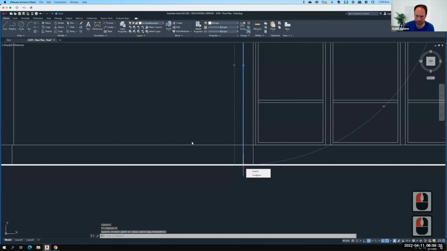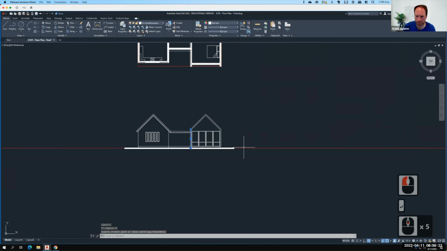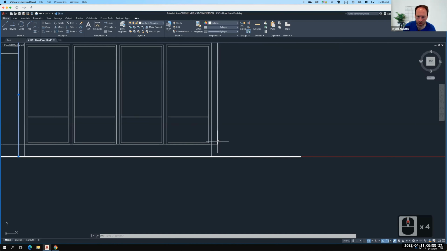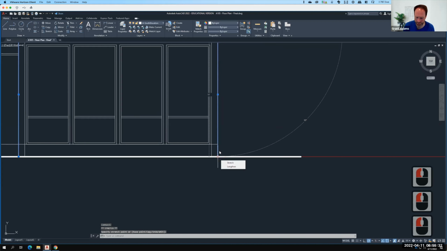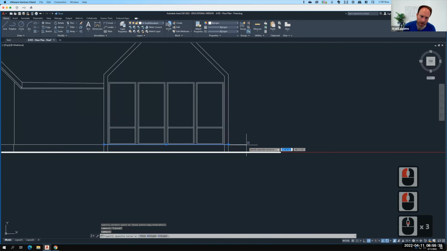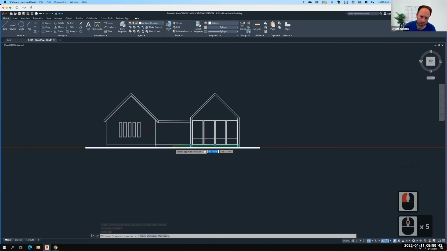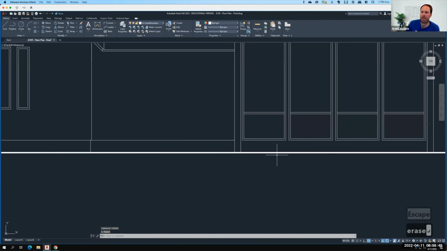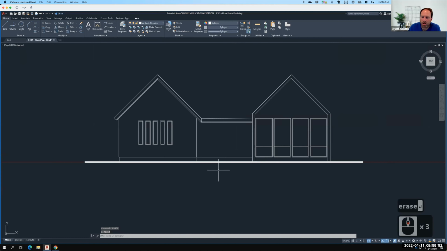All right, that one's down there. And this one is going to go down here. And this line that represents the floor is actually going to go away in this section. So I'm going to leave it over here because that's where the siding was, but I'm going to delete it in that section. It's just a different look to the building. So you can start to see that this elevation is evolving.